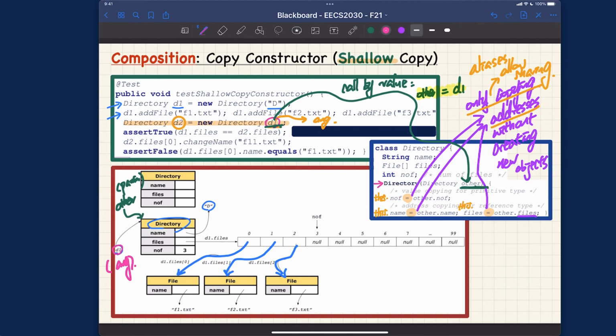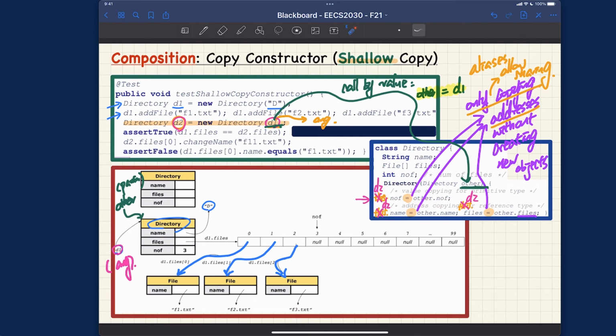When we execute this line by line, let's see what's going to happen. Line number one is here. This will be replaced by the context object, which is the D2 we are talking about. So D2.NOF will be other.NOF.